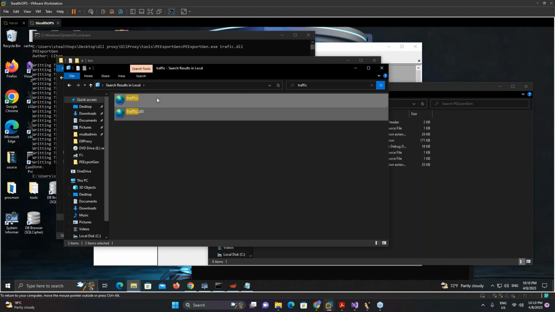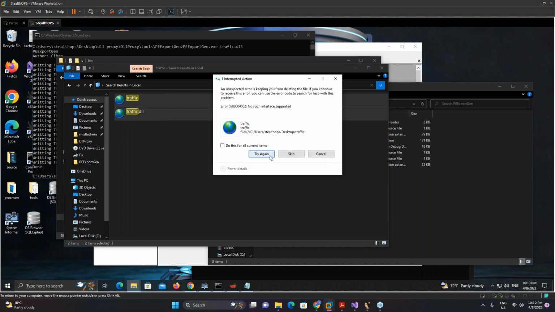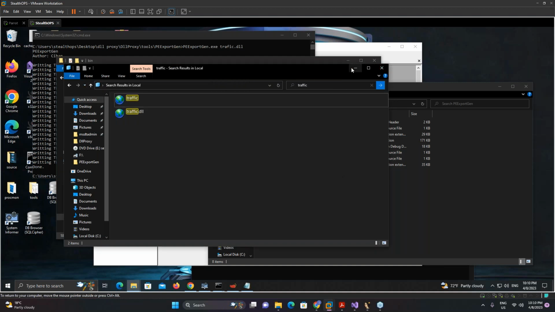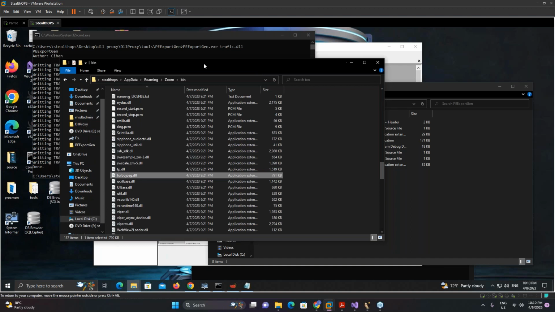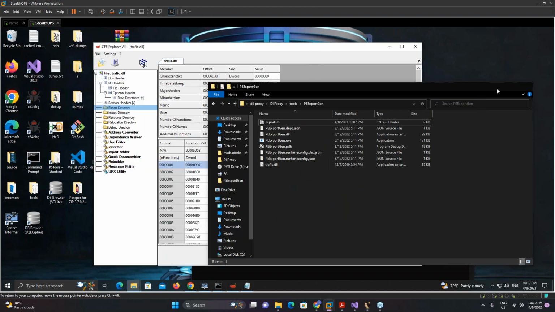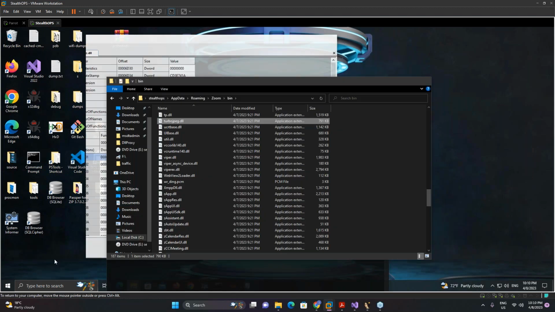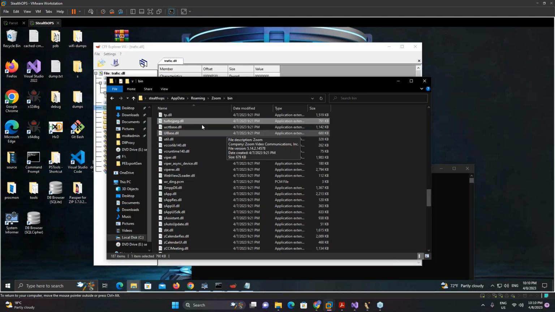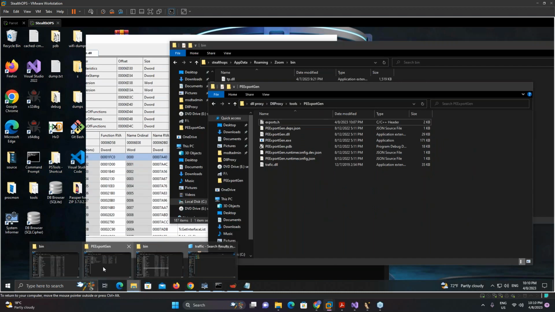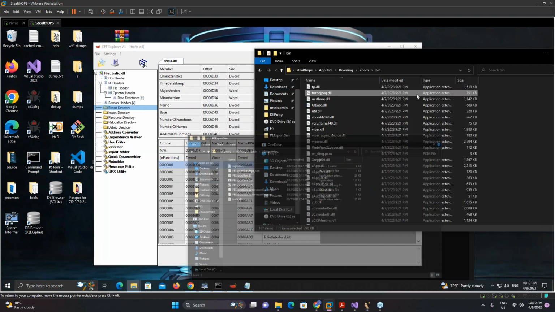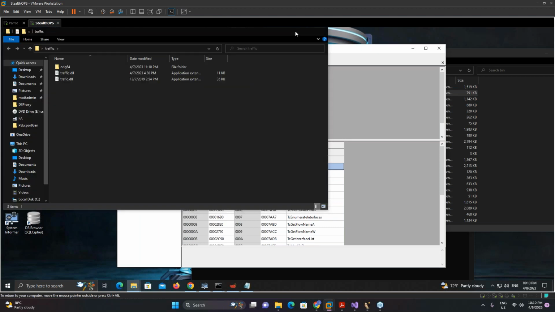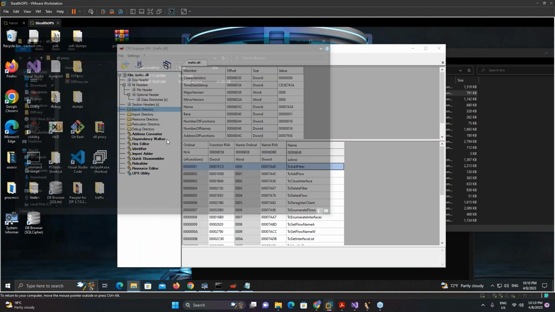Okay, so let's just try to delete this. Okay, no DLLs are cached in here. So what we do is, let's just open this folder here. This is the Zoom application folder. Now we will go to the ISO file. So this is how our kill chain is. So here is the ISO file.